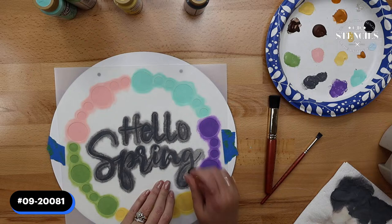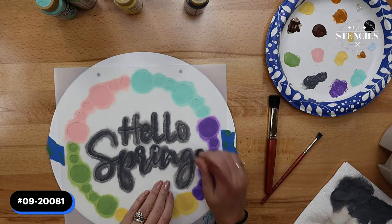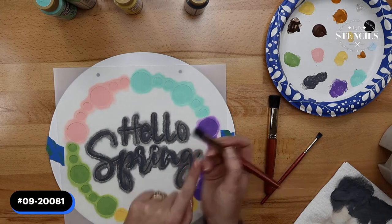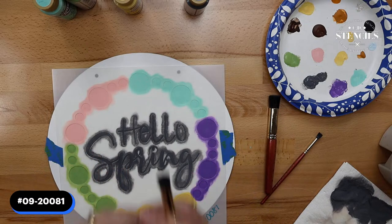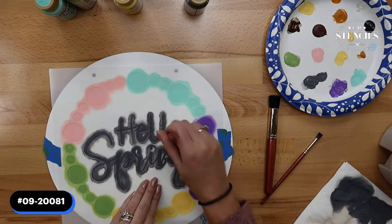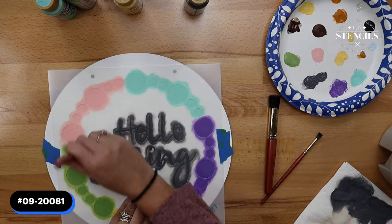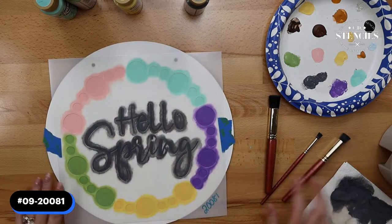Can you use a sponge? You can if you want. A lot of people use makeup sponges, Kim. I personally like the brush just because the bristles kind of spread at the bottom. If you're using a sponge, it's going to be a compressed part. But when you stencil with a brush, it spreads out a little bit and you get a little bit better coverage. You could totally stencil with a sponge if you want to, though. And people do use the sponge daubers, which is like a sponge on the end of a handle. Yep, so people do use those.